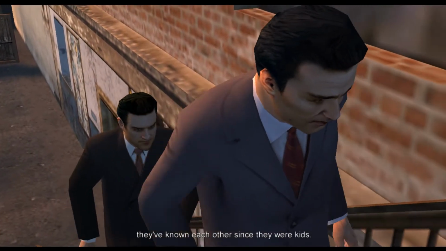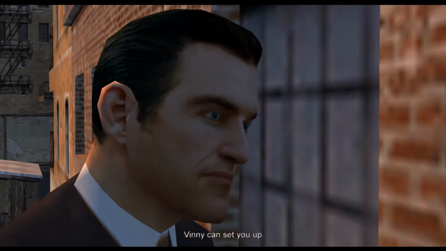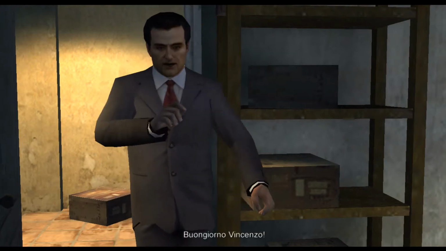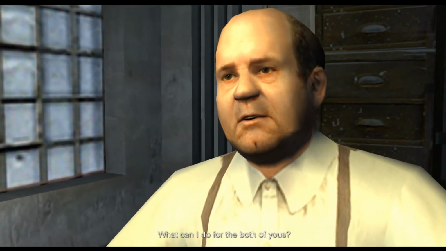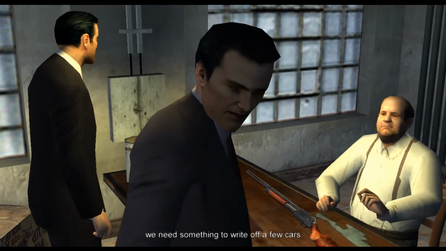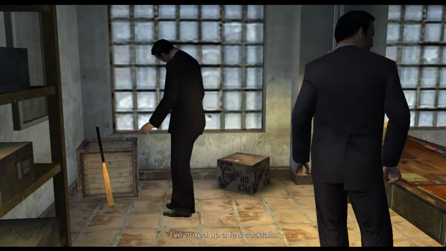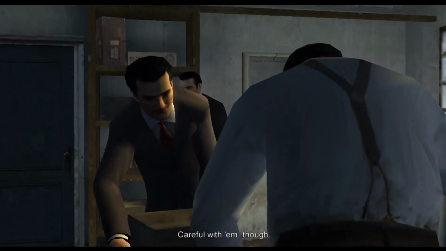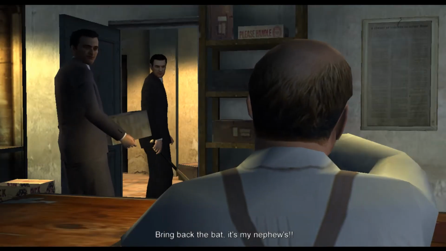Vincenzo's the Don's gun expert. They've known each other since they were kids. He gets you whatever you want, Tommy guns to cannons. Then he can set you up. I always pay him a visit before a job. Buongiorno, Vincenzo. Ciao, Paulie. This here's Tom. Just started up with us. Pleased to meet you, Tom. What can I do for the both of you? We got a job to do. We need something to write off a few cars. This classic piece of sports equipment should do the job, and if not, I've mixed up a few cocktails. Careful with them, though. Thanks a lot, Vincenzo. Bring back the bat. It's my nephew's. Sure thing.